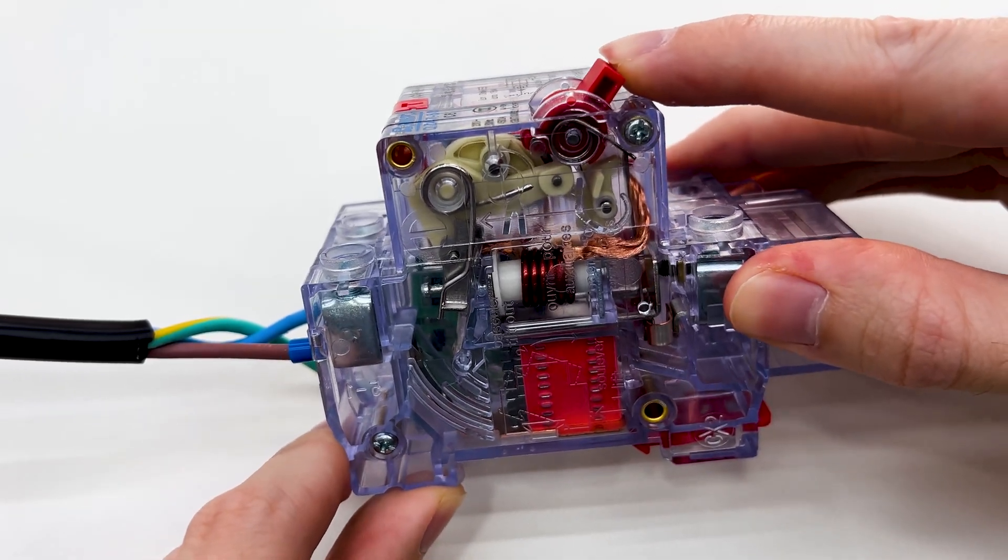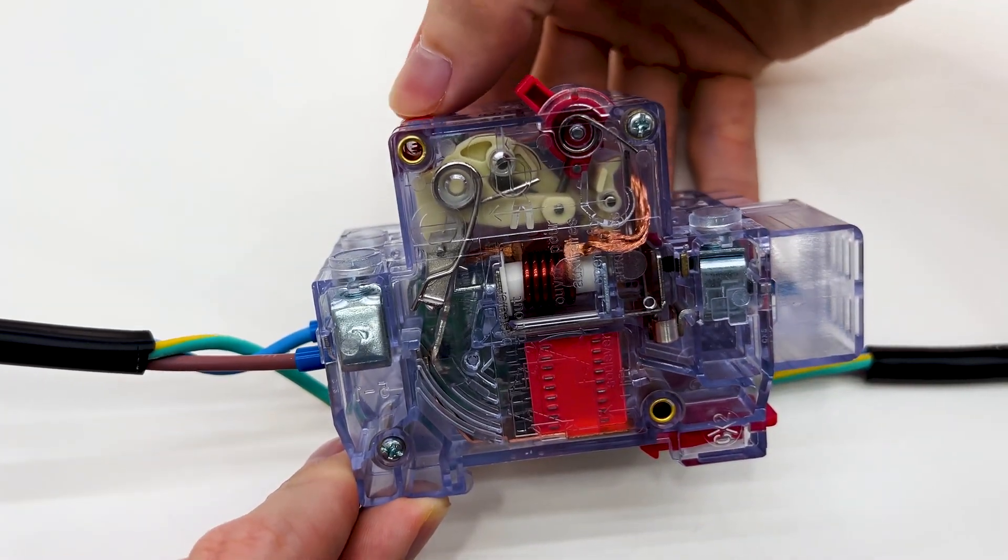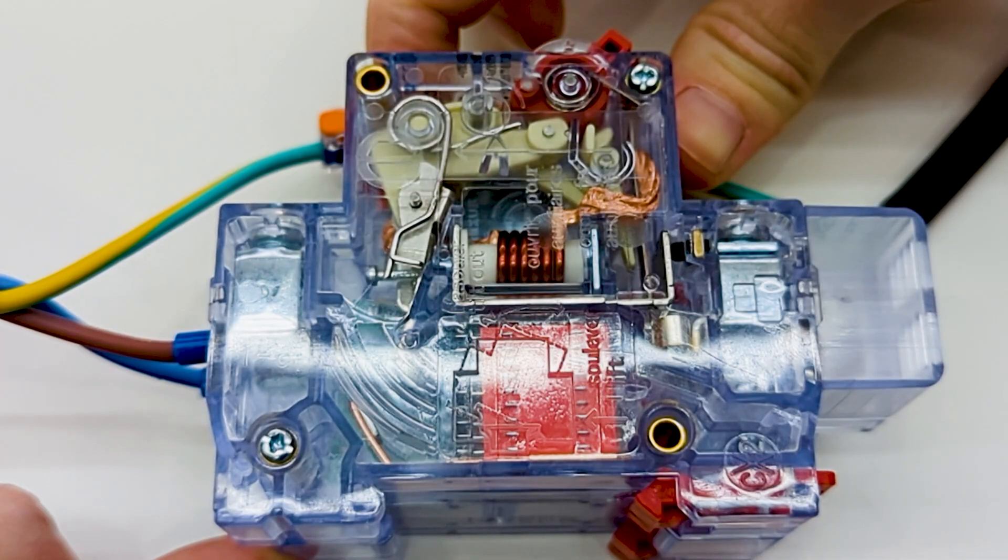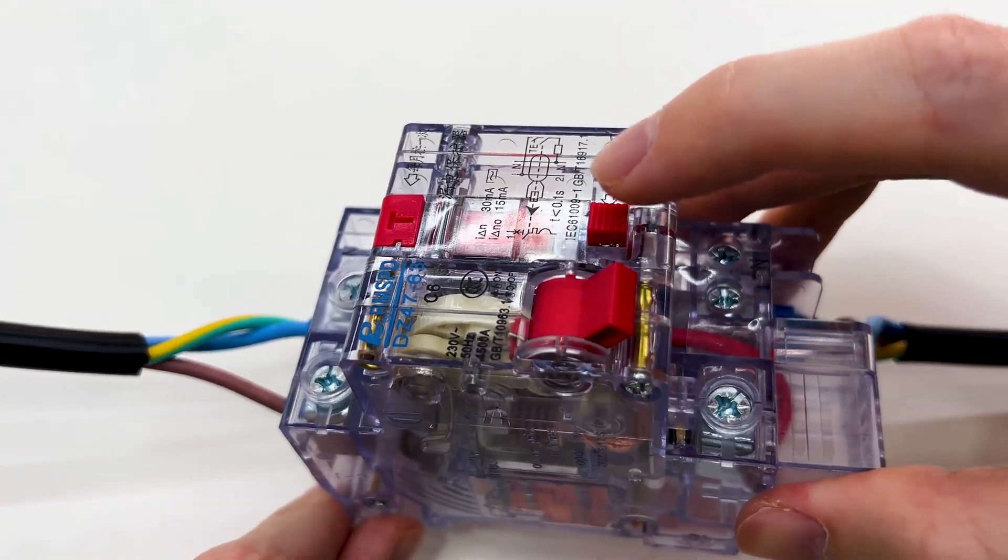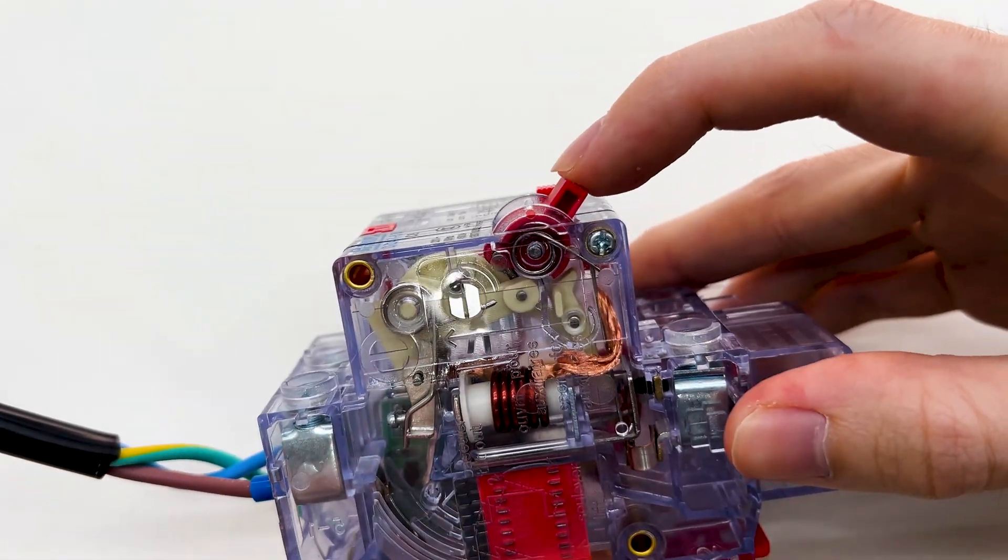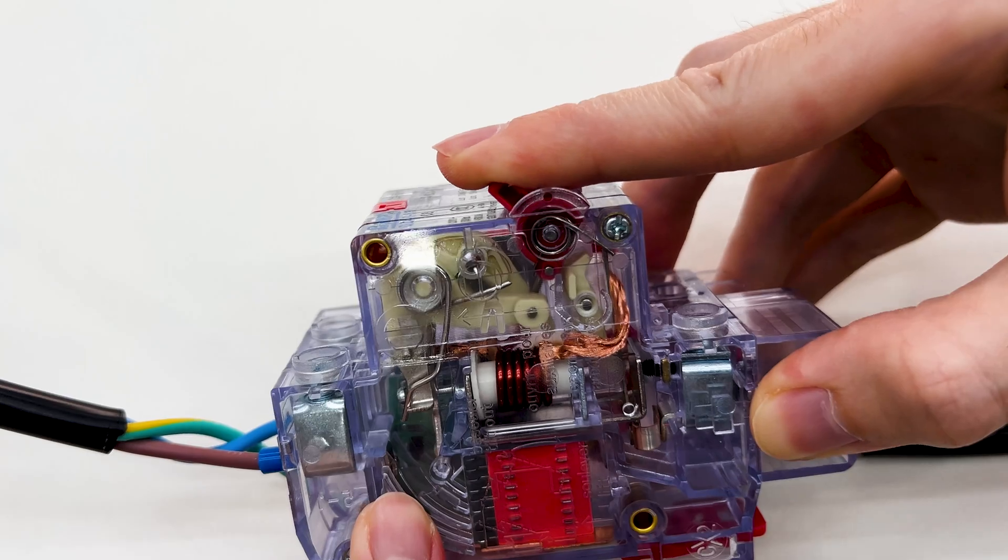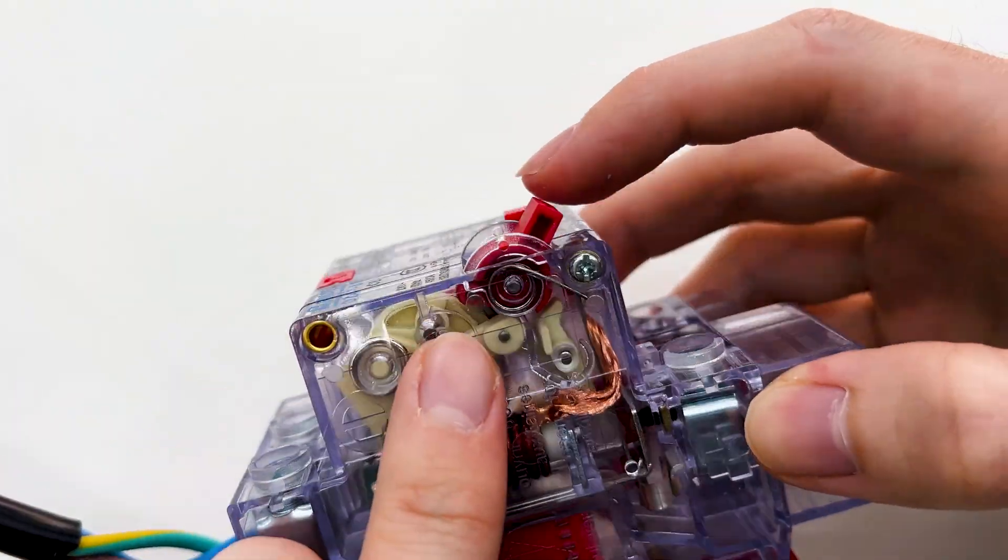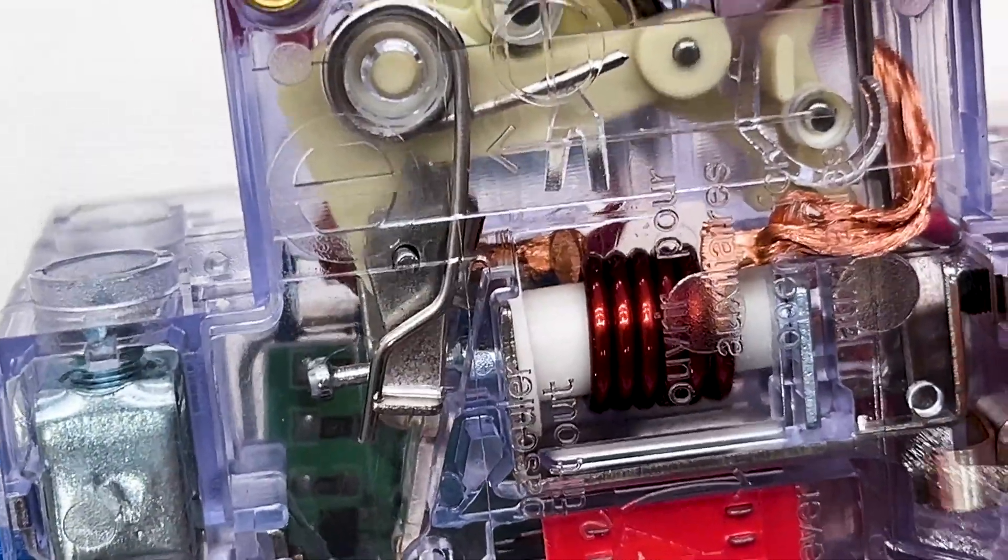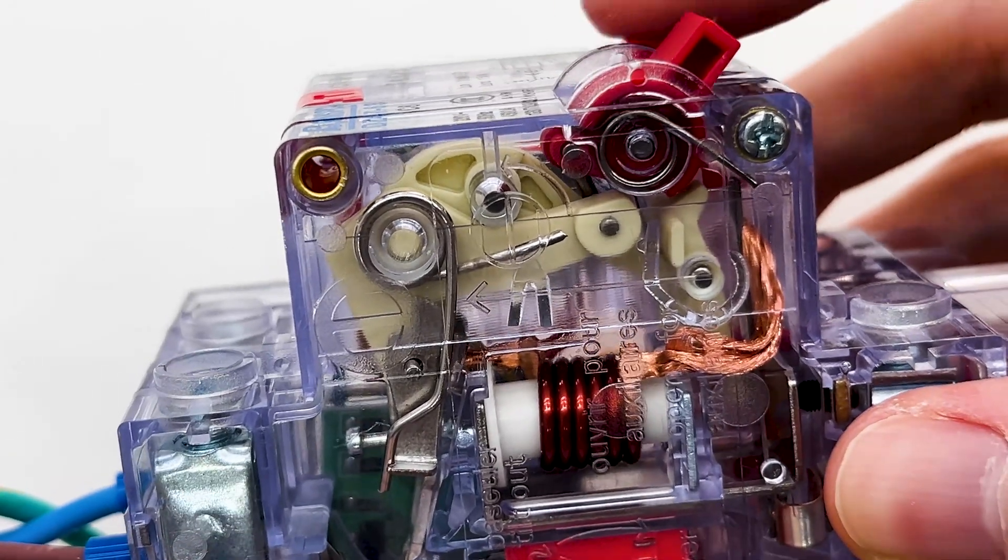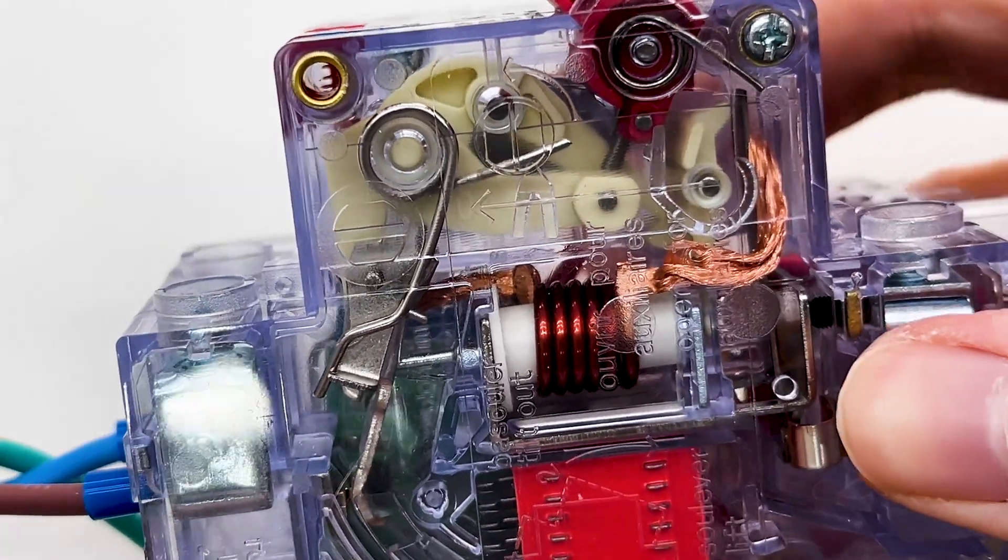We turn on the breaker. Connection is made. And I will use this tester to trigger the breaker. And you can see it shut down. And now the GFCI popped out. And now when I try to enable the breaker, I cannot enable it. As you can see, the connection is not making right here. I have to press this button. But take a close look. You can see this part. It's moving forward and blocking the connection. But when I press this button and now move it, now it is locked and makes the connection.